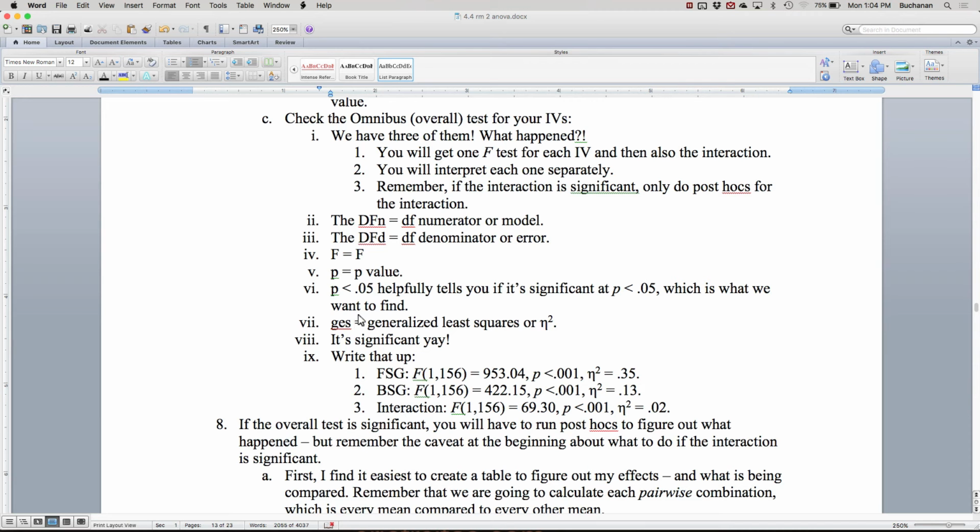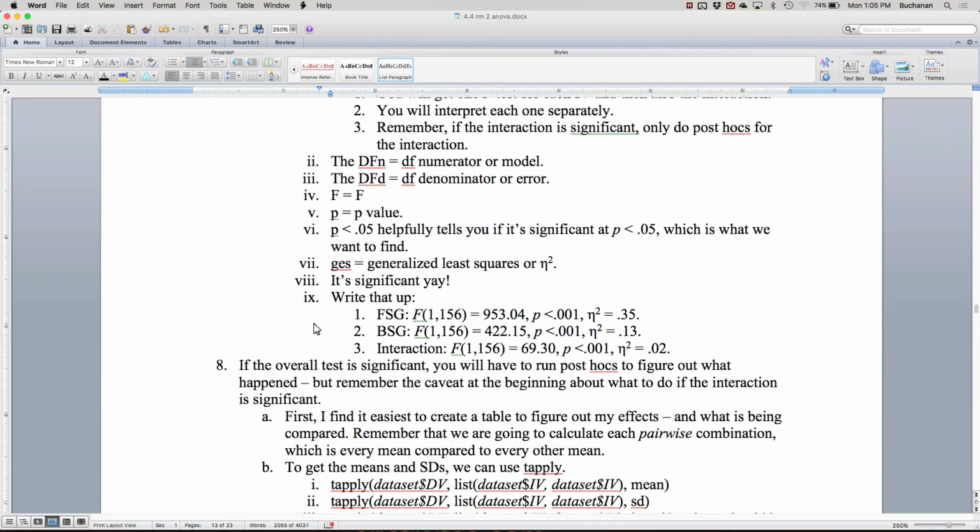Okay, all this is the same, so here's my example write-up. I just did APA because really AMA is not that different. So I've got a really big effect for FSG. That was the purpose of the experiment. They're supposed to rate the low ones low and the high ones high, so I don't really care. I have an effect of BSG, so with a high backwards relationship, people are rating them higher. If you look at the means, okay, not a big shock, but I'm really interested in this interaction. What happens to their ratings with that combination?